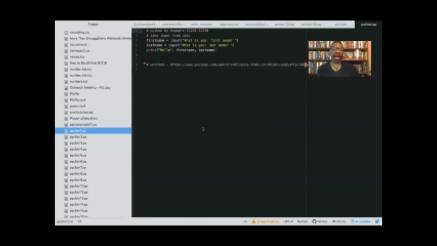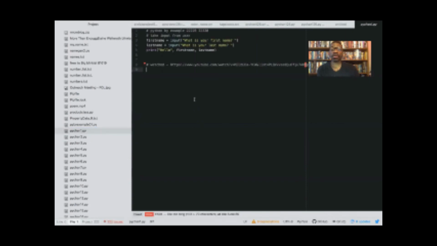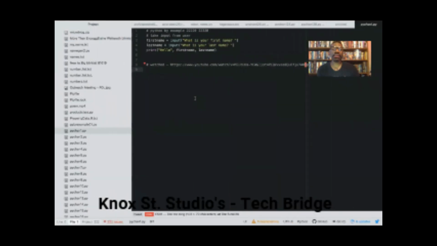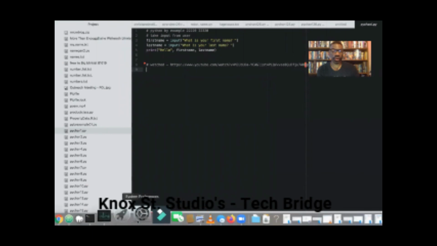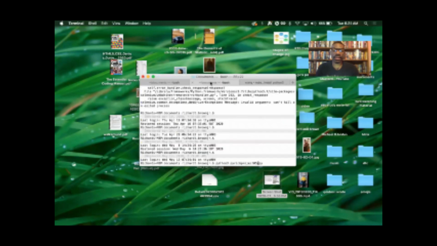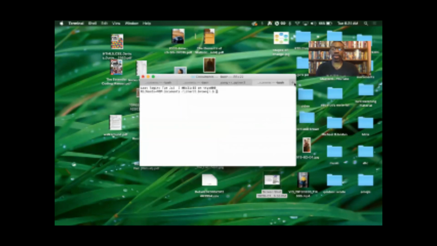So let's look at one. As you can see, this is a really short program, but what it does is, this is the place where you write it. This is one of the places where you can write it. And then in order to execute it, you go back to the terminal, and that sucker's still installing. So what I'll do is I'll open up another terminal.